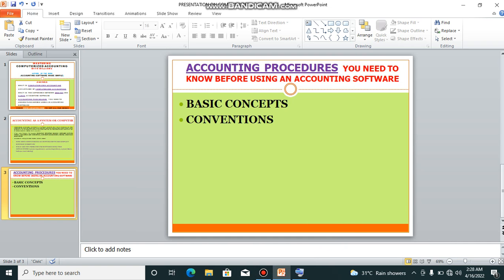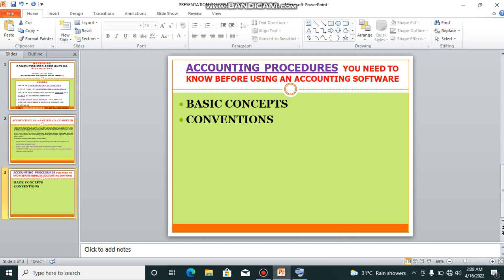And the truth is that to maintain uniformity in accounting or in your business transaction and whatever you're doing, there are certain principles that are to be followed. Now, these principles are known as accounting principles, which I refer to as those procedures. And these accounting principles consist of accounting concepts and conventions.